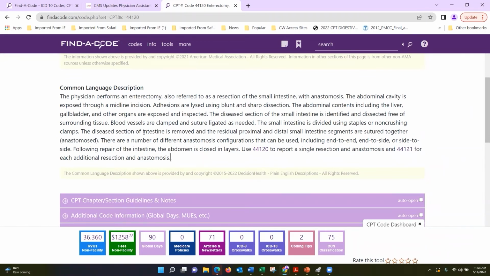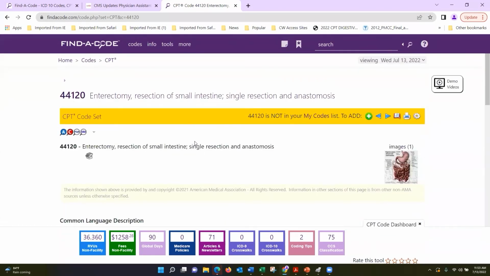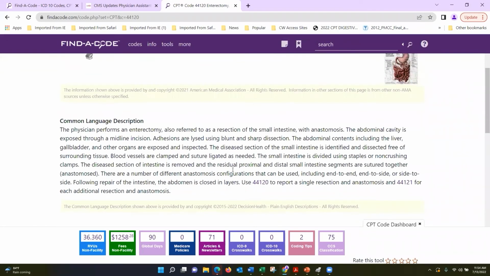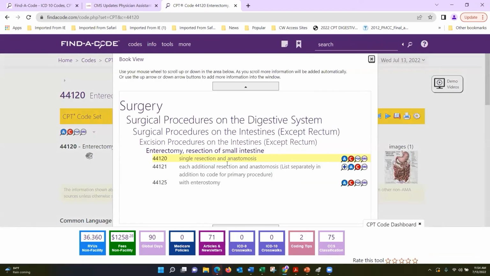So when I read what this is about, this is your learning tool. I can easily see that this code defines a resection of a segment of both my terminal ileum and my jejunum. But I have to have two codes because I had two pieces of intestine resected.